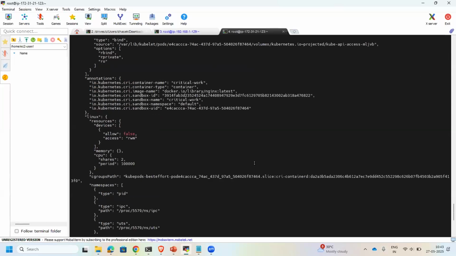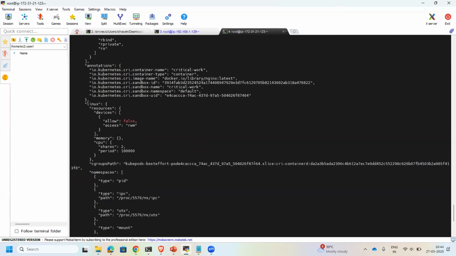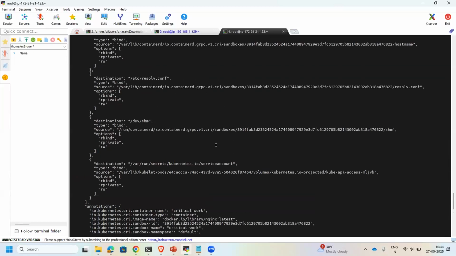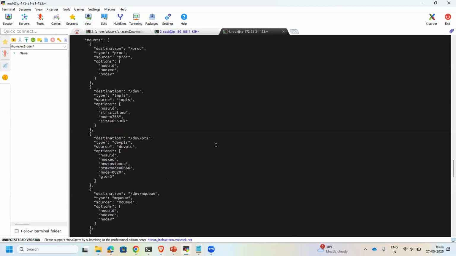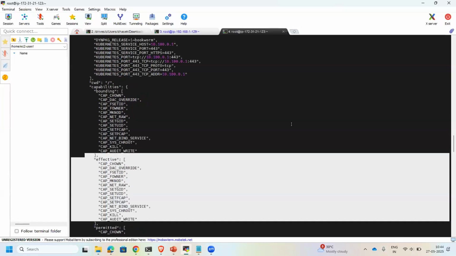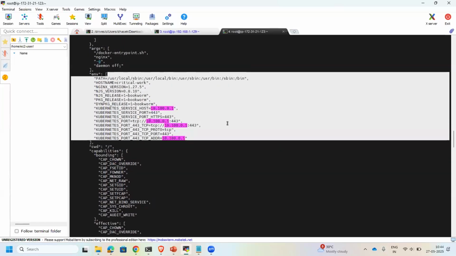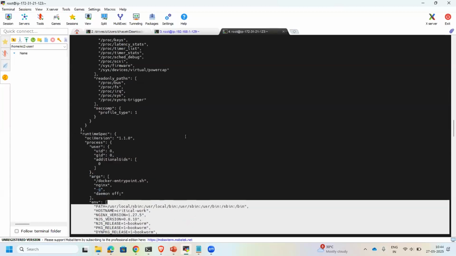By executing that, I'm trying to get all the critical information of the cluster. So what does it mean? The image it's using, the public endpoint of the cluster, and its capability. For me, this is more than enough. So this is a first layer of attack.